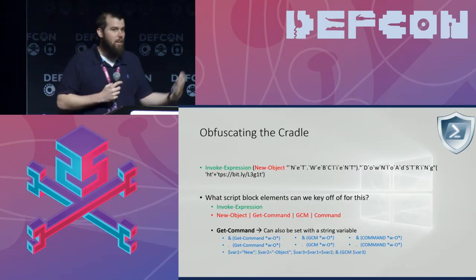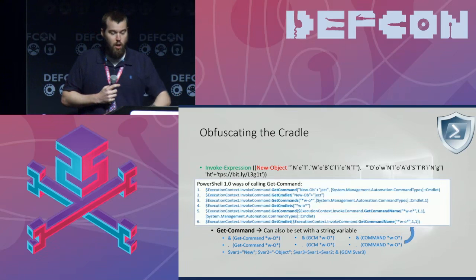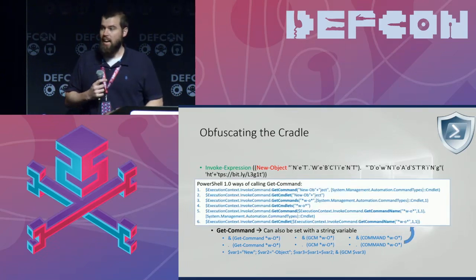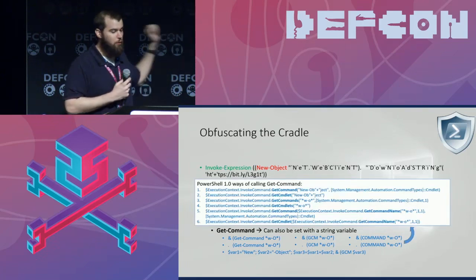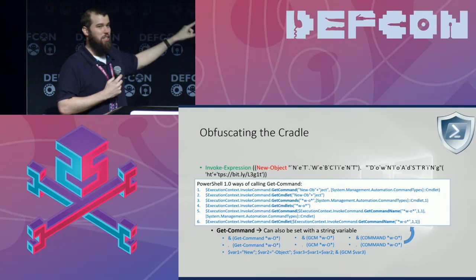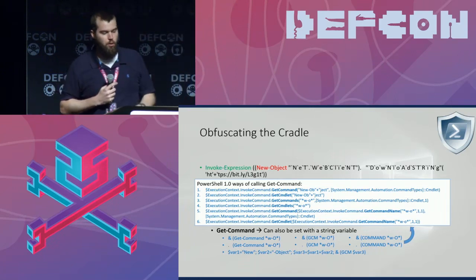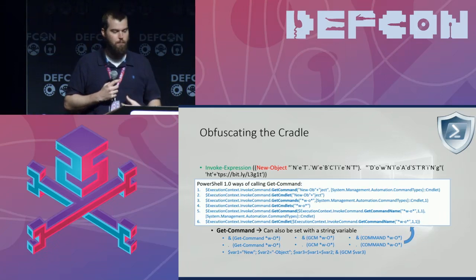In addition, for Get-Command, if you don't want to use wildcards, you can set the commandlet name into variables like this. PowerShell 1.0 syntax. If you are a defender and you're not looking for this automatic variable of ExecutionContext, you absolutely want to be, because it is really, really awesome. And if you're a red teamer, you definitely want to check this out. Here's just a couple ways you can basically call Get-Command or some of its similar counterparts using this 1.0 syntax.